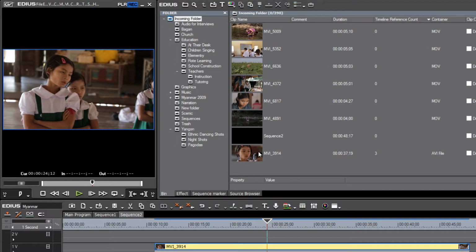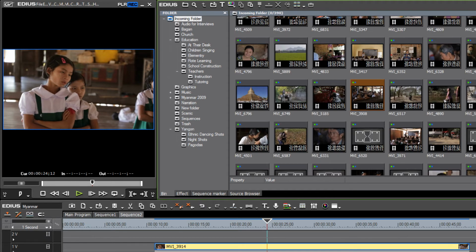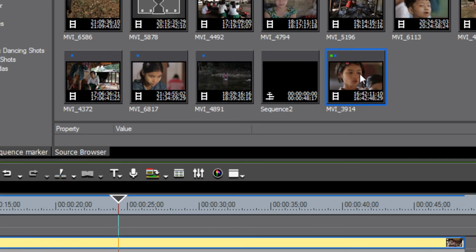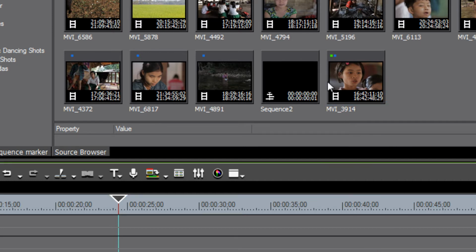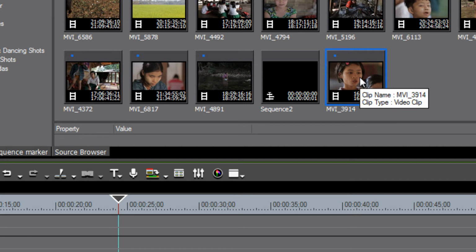Well, as I look at these, I don't see the blue square, but perhaps that's because we have chosen the text-based view of this. Let's go back to our thumbnail large and take another look at this. Yes, we see that the clip now shows up with the blue square. We see a green square as well. That is showing us that the clip is on the timeline when we're in this view mode. If we deleted it from the timeline, we see that the green goes away, but the blue indicates that it is indeed inside of our project folder. Okay, so good to know.